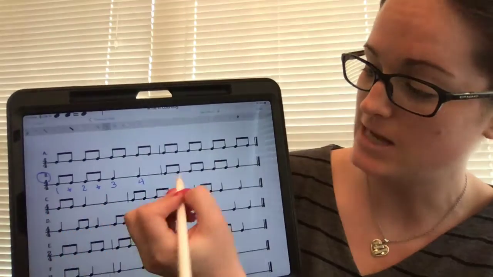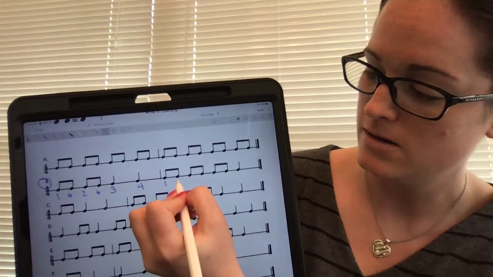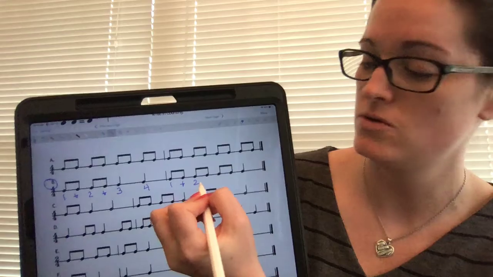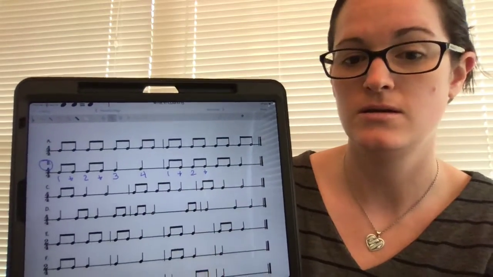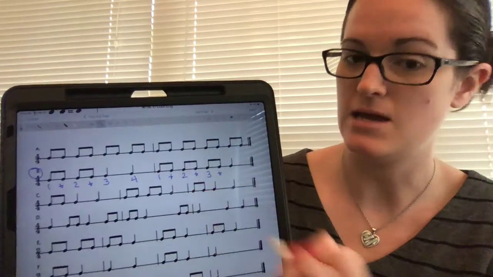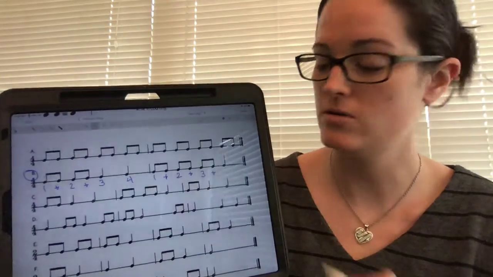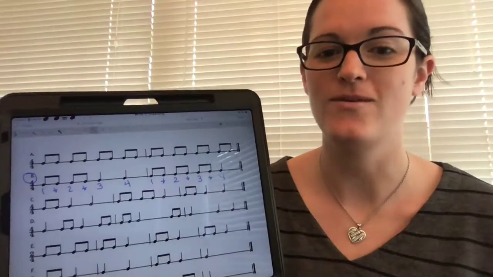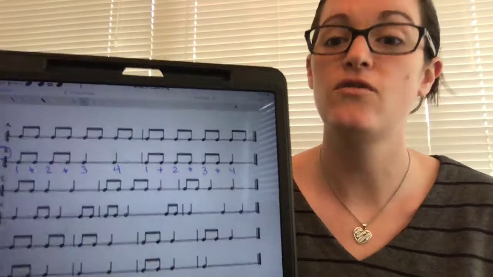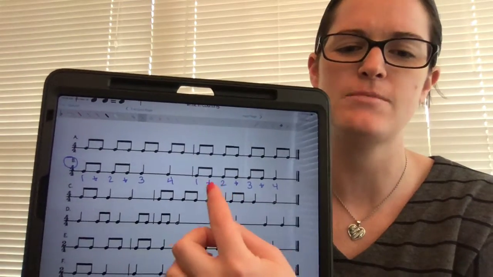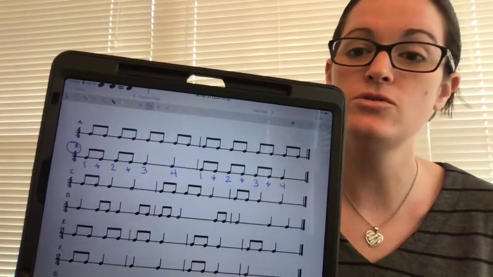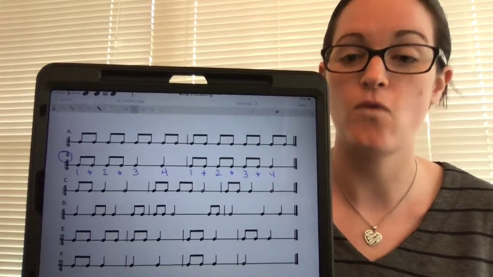So if we follow that same idea, we'll get 1 and, next pair, 2 and, next pair, 3 and then that quarter note will be beat 4. 1 and 2 and 3 and 4. Try just that second measure with me. Ready and go. 1 and 2 and 3 and 4.